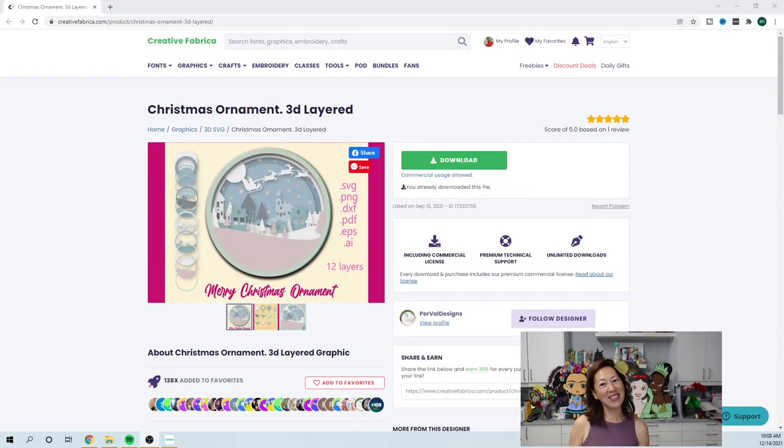Hi, it's Anne from The Useless Crafter. I'm going to show you how to do this today - it's so cute! It's going to be a Design Space tutorial. I'm going to show you how to download the file and figure out how to do this. It's stacked - you can see I ended up putting ribbon in. Look how thick that is, it's so pretty. I wanted to go with brighter colors, so much fun.